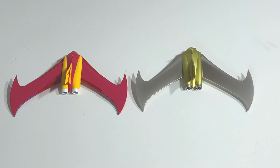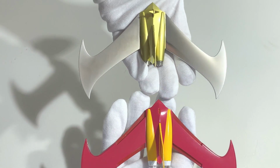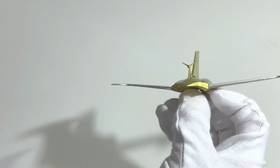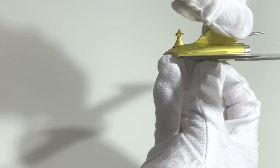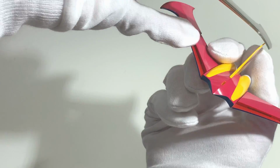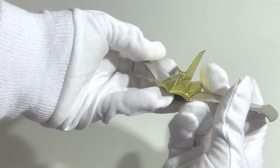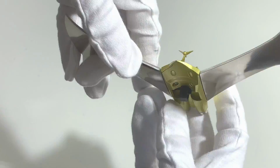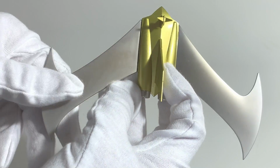Let's talk about Jet Scrander, GX70 and GX70cn. First, the color is different, of course, but in general the Jet Scrander is the same. The other difference is in the wing, we can't add parts on the side. It is one big block, but you can still remove the wing and put it in stand position or flight mode.